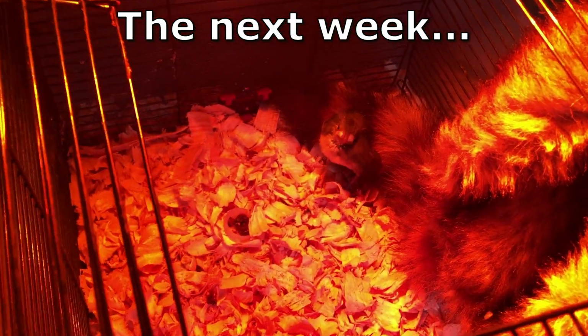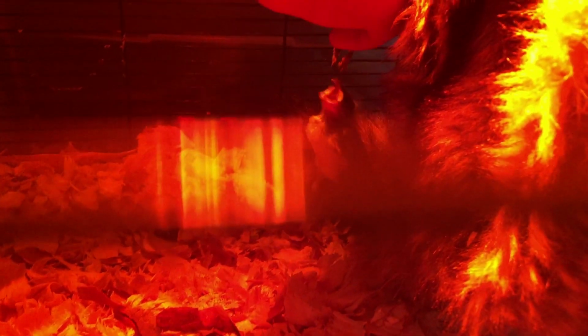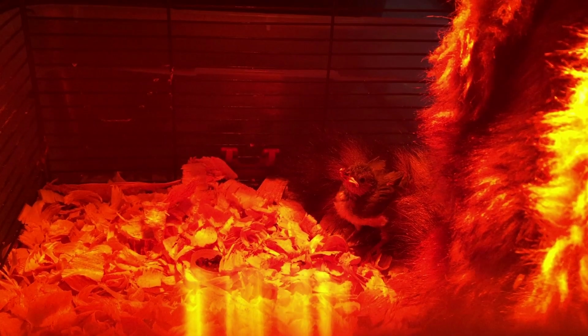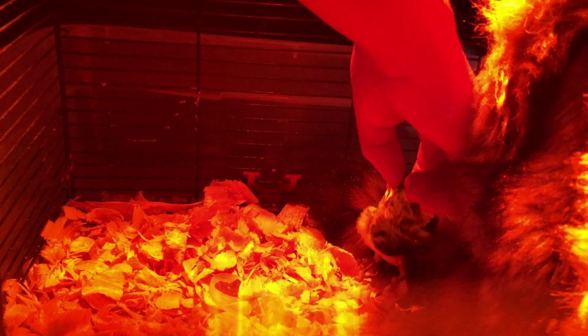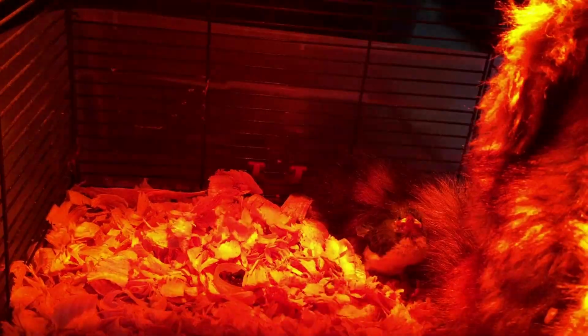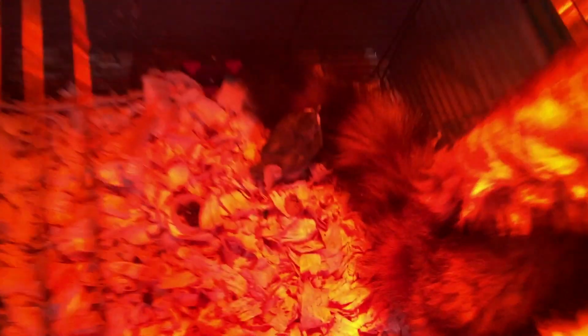Look at your wings shake. That's how excited he is. Are you so excited? Yeah. That's a lot. Eat that. It's on his beak. Just get that. No, don't eat my finger. I gotta get it off. Don't eat my finger. Okay, there we go. He ate it. Yum. I'm still hungry. Yeah, clean it all off. He's so excited. Clean it all off. Oh, yeah. Oh, he's done.